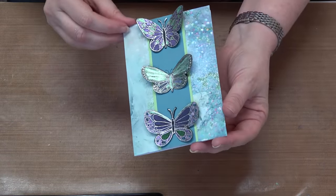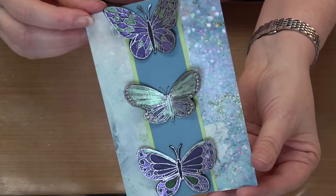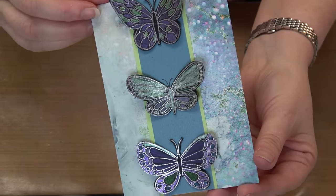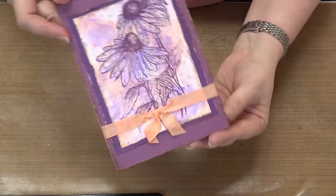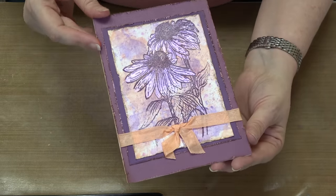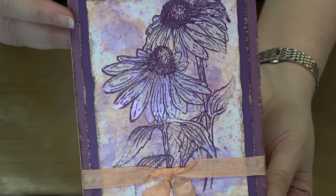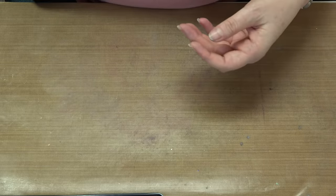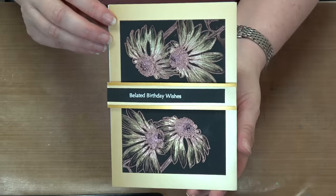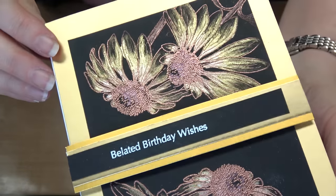Okay, so let me show you some quick samples. Ooh, right, shinies. Metallic-y. Isn't that pretty? And then I have, look at that. Isn't that gorgeous? Love that stamp. That's a Woodware stamp. I love that stamp. And then last but not least, it's the same stamp, but done totally different. Wow, holy smokes, artichokes. Look at that.